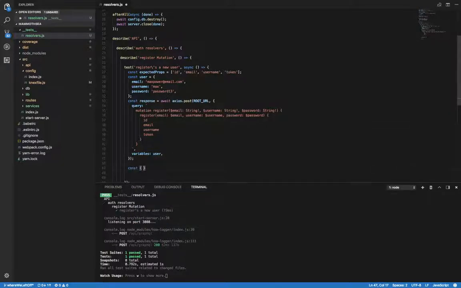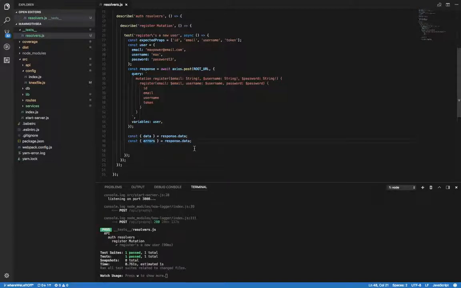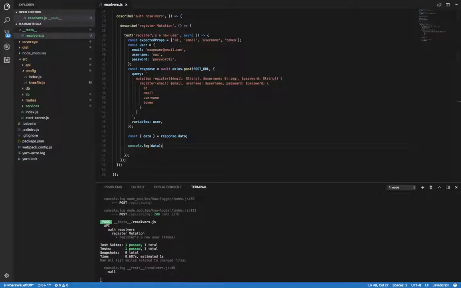This is just a thing with Axios, though. They have another redundant data object that every response comes back on. So we'll do ourselves a favor and we'll pull data off of response.data. Another object that comes back from this actually would be errors. So if we ever need to troubleshoot anything, we're going to go look at errors instead of data if there's no data. I don't like keeping both around, though. Okay. But what I do like to do is first just log that we're getting data back in our tests before we start writing our expectations.